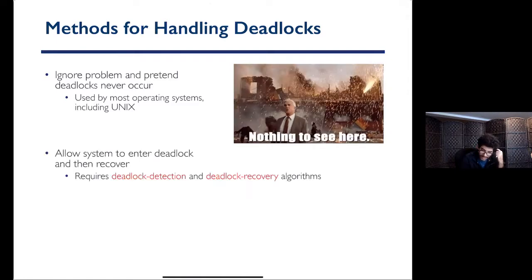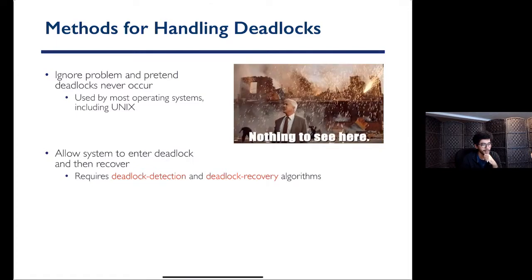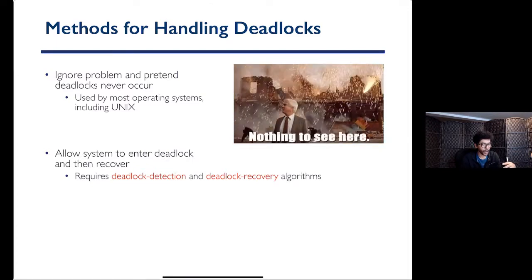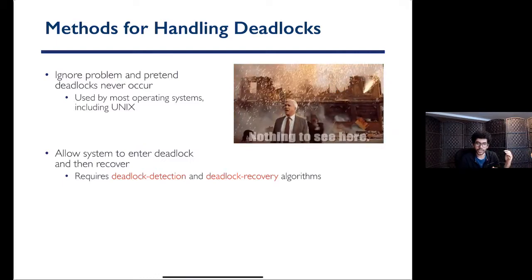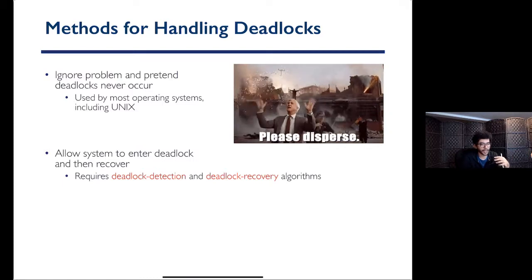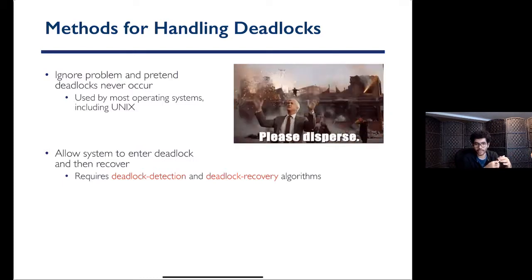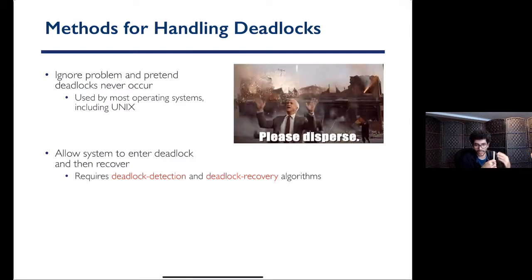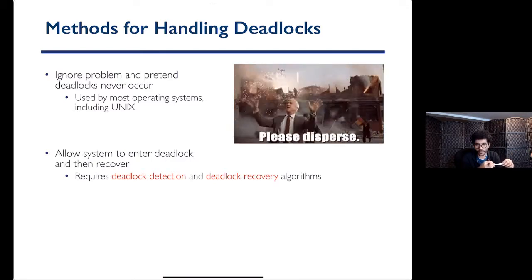So the second approach that we can take is to allow the system to enter deadlock and then somehow recover from that. Let me pause this. It's gonna go forever. Okay, no, I can't pause it. Okay, so that's the second approach, to let deadlocks happen and then recover from them.